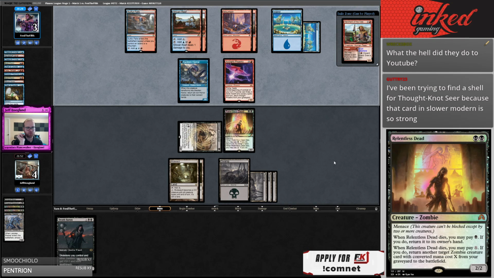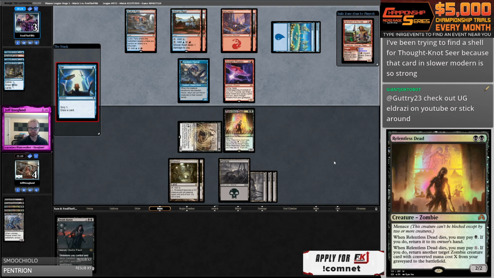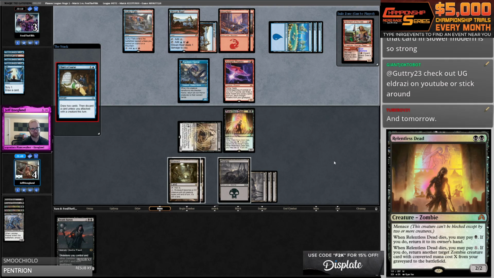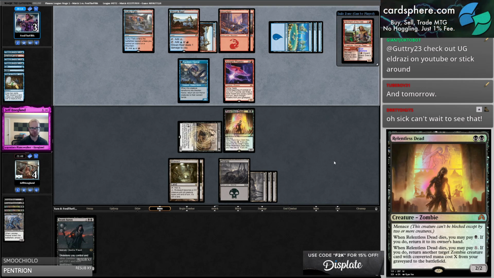Thoughtseer. The blue-green Eldrazi deck we're playing second today is great. It's the deck I'm going to be playing this weekend. Yeah, we just started this deck, so it's going to be a hot second before we get to blue-green Eldrazi, but the deck's very good. It's felt very good, super consistent.